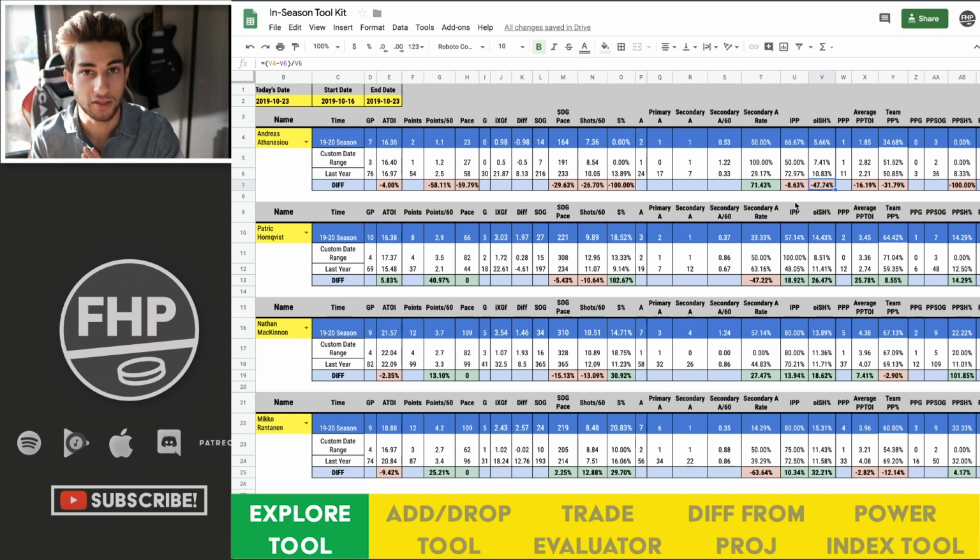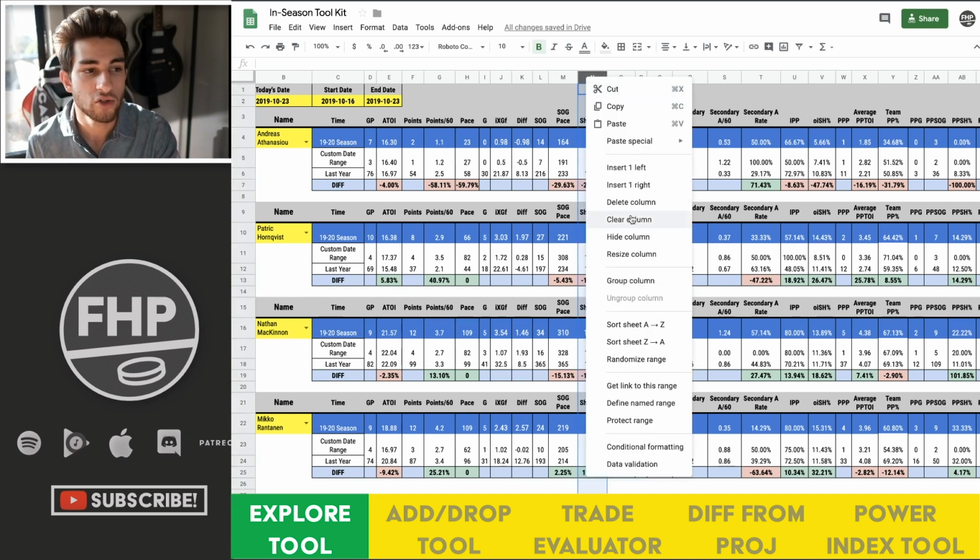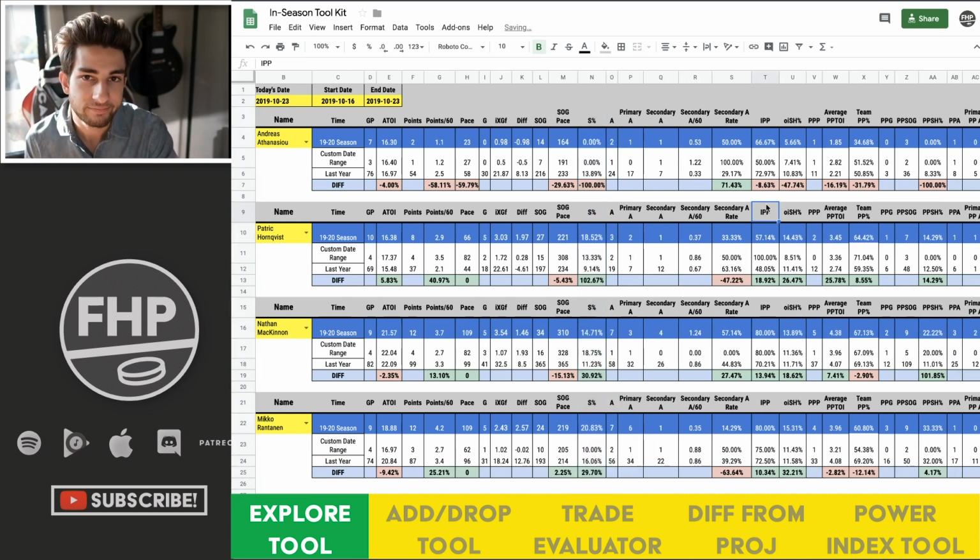And again, you can join the Discord. I'm happy to explain any of these if any of them don't make sense. And the other thing is that if there's one that you don't care about or you don't use, for example, Brandon doesn't use shots per 60. He doesn't care for it. You can just delete it. It doesn't matter. That's it.